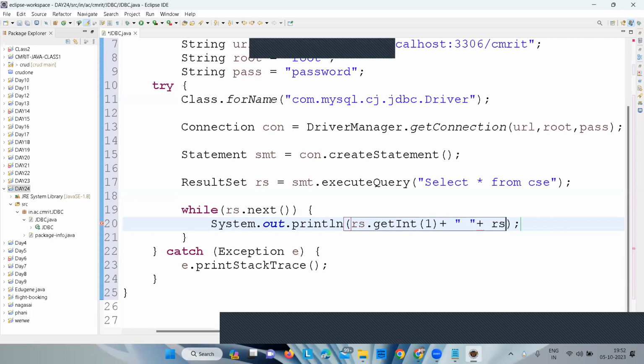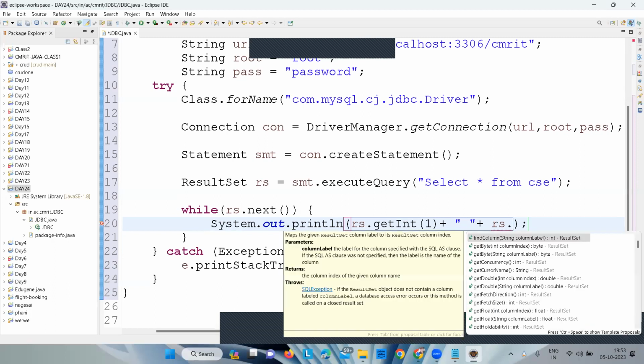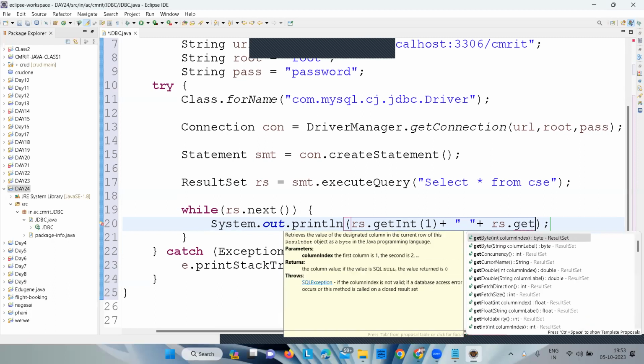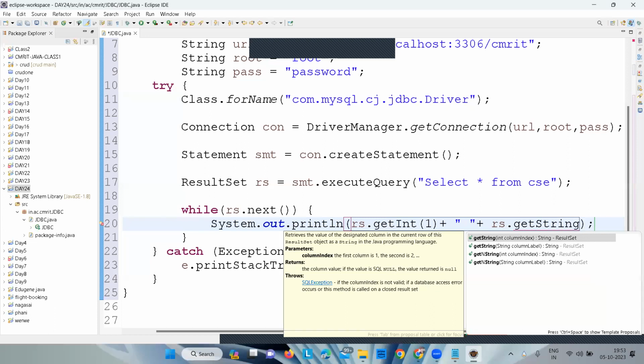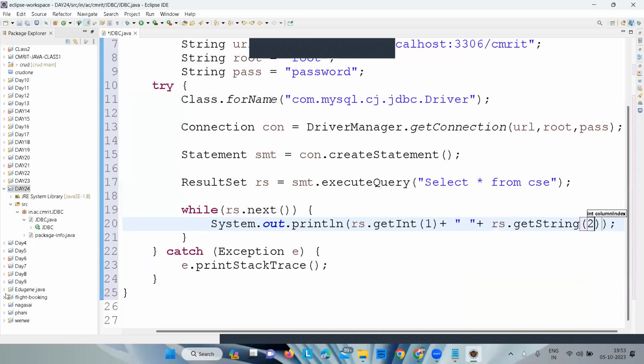We'll say rs.getString if our column is a string, like name or address. Why have I given int at index 1? This will be the id of the column.